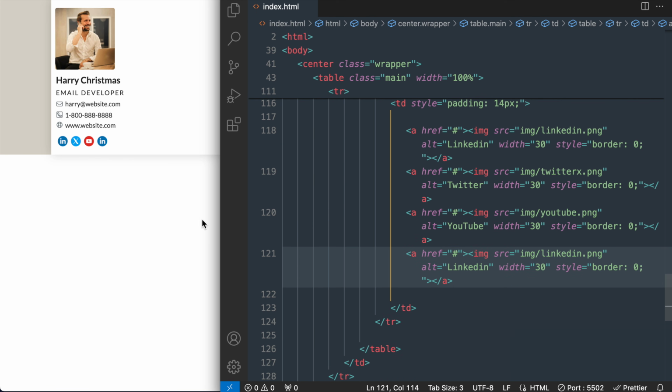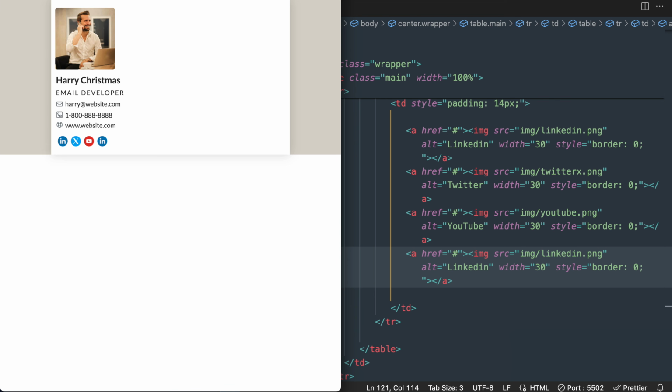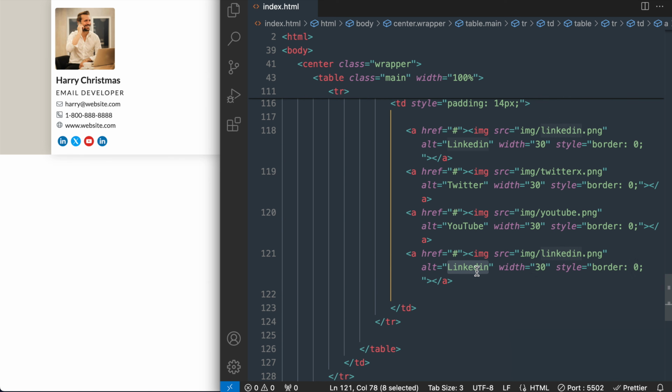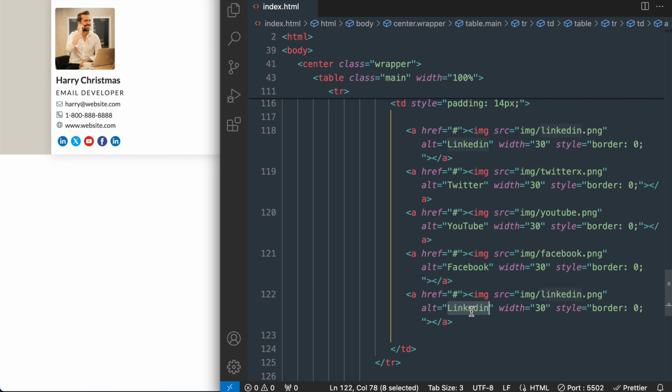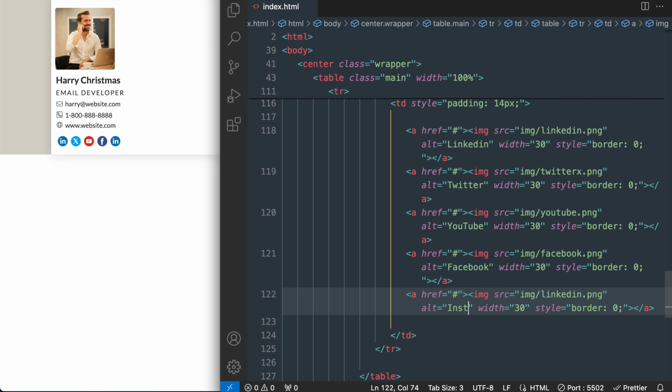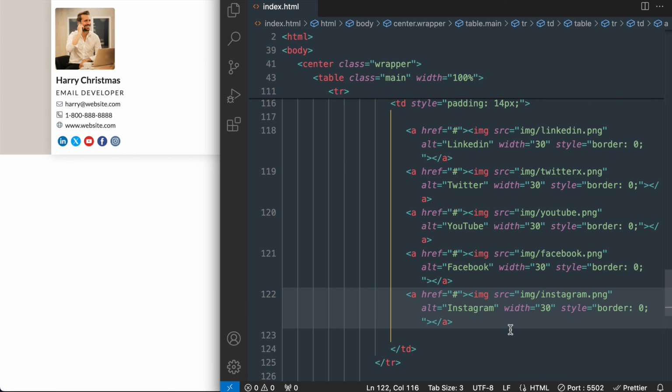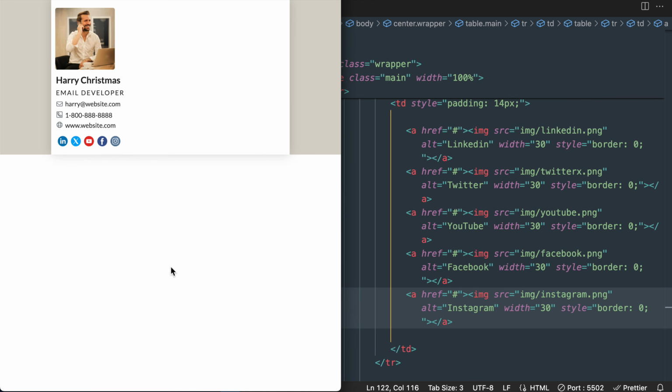The fourth, we'll have Facebook, then Instagram. So facebook.png. And the last as Instagram. So Instagram, then Instagram.png as the file name for the image. Okay, so there we have all of our social media icons added.